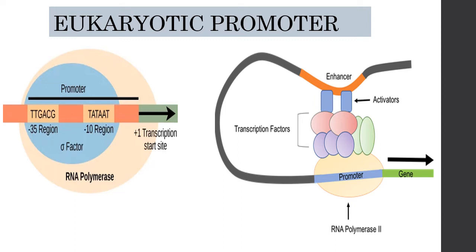Coming to the silencer, what happens in the silencer? It is a DNA sequence capable of binding a transcription regulation factor called the repressor. Like an enhancer, a silencer also functions irrespective of its position, even many thousand base pairs away, and the orientation relative to the gene whose expression it controls.